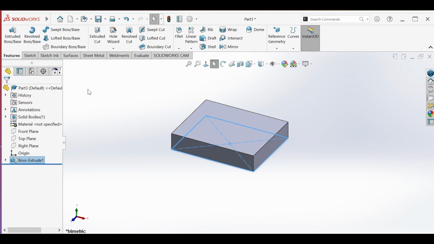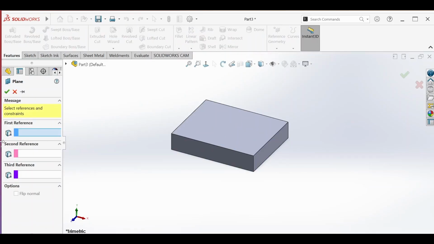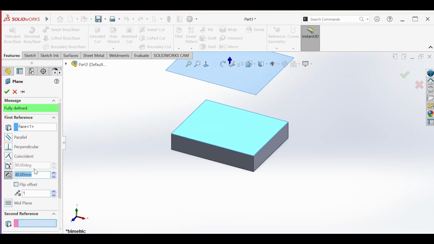Now let's draw another sketch for a second body, but this time we want the sketch on a plane that is 40 millimeters above this face we just made. To do that, we go to Features and click the arrow below Reference Geometry and choose Plane. We have to choose the references, and we click for the first reference the face that we want the plane to be parallel to.